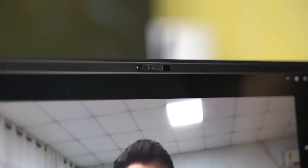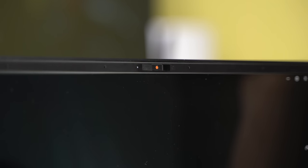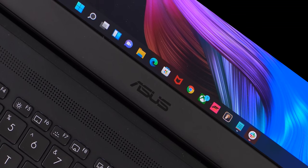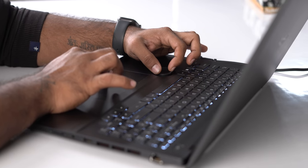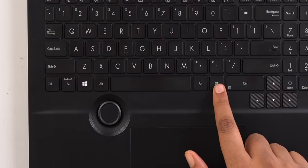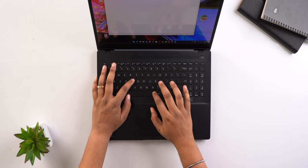Now, above the screen is a 720p IR webcam with Windows Hello support, and I like the webcam shutter that's part of the design. Now, moving below the screen, you get the ASUS logo, the power button with a fingerprint scanner in it, the keyboard, which is a backlit chiclet keyboard with numpad, 1.5 millimeters of key travel, two customizable keys, and the best thing, the textured arrow key. It's awesome and the keyboard is great, but what's even better is just below the keyboard.